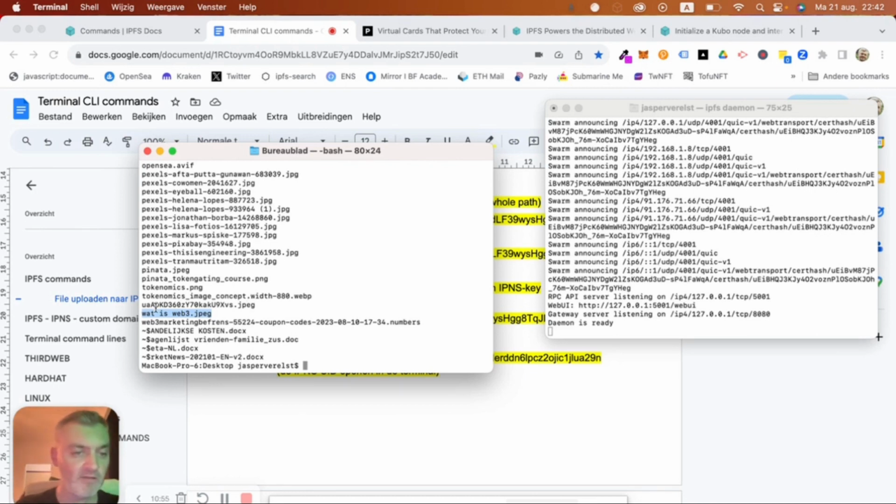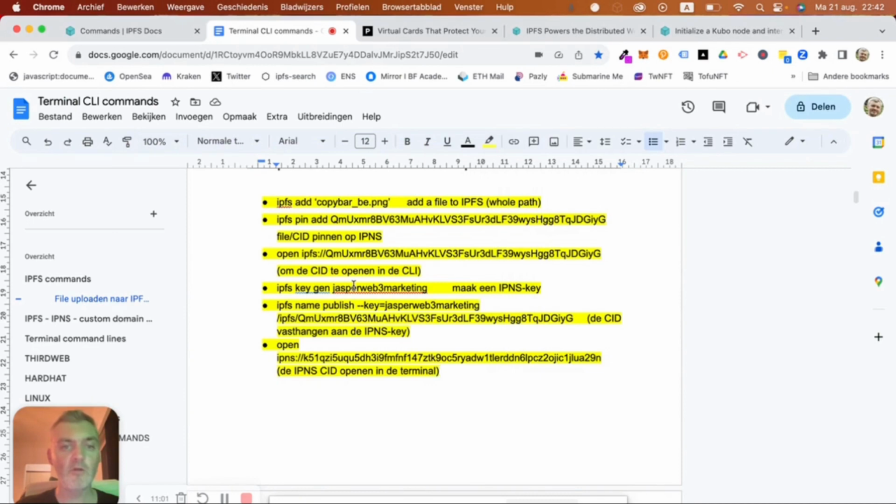So this is the file name. This is the whole file name, and I'm going to copy it with Command C. And then I'm going to go here. This is a list of the 6 steps, guys, that you can follow. You can use these 6 steps to do it yourself. So you can follow along now, and then in the future, you can use these 6 steps again to do it over and over again.